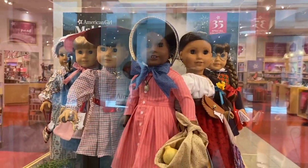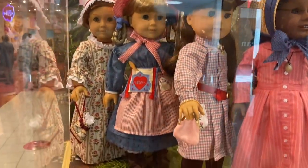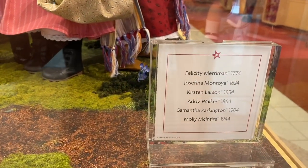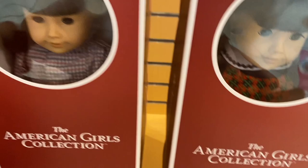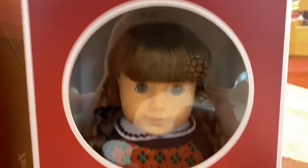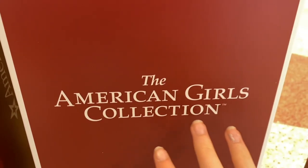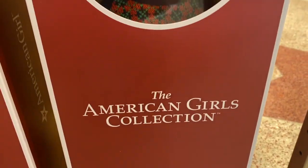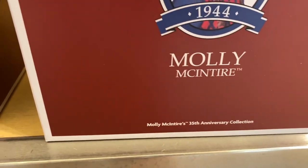The picture in the back of the second display is one from the website, and they have all six dolls lined up — sorry, the glare is so bad. They look so pretty with all their accessories, and there are even flowers on the ground. There's a sign listing all the dolls available in the case. Down here they also have a few dolls in boxes. This is one of the Molly dolls — you can see her through the box; she's not wearing her glasses inside, but they're probably in there. It says 'The American Girls Collection' and says Molly, and it's made to look like the older Pleasant Company boxes. At the very bottom it says '35th Anniversary Collection.'